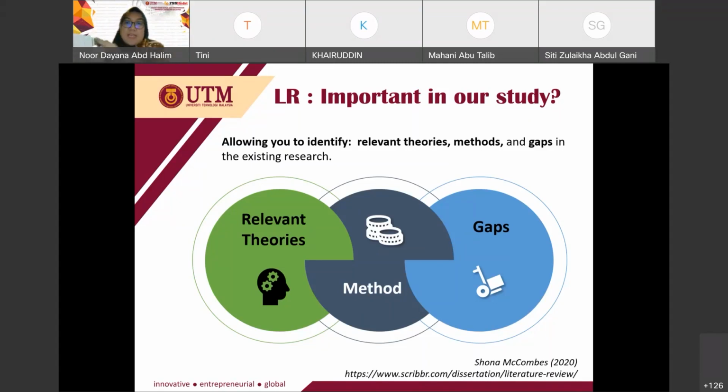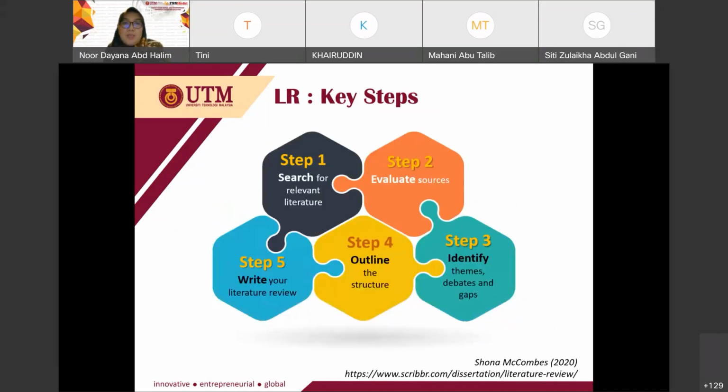For PhD level, I think it is compulsory for you to connect which theory is related to your study. Maybe you study the social learning environment. You want to develop a Facebook or study TikTok, for example. So what is the relevant theory related to learning with TikTok? Maybe social constructivist theory or cognitivism theory. So you can get it from the literature review. This is the step.